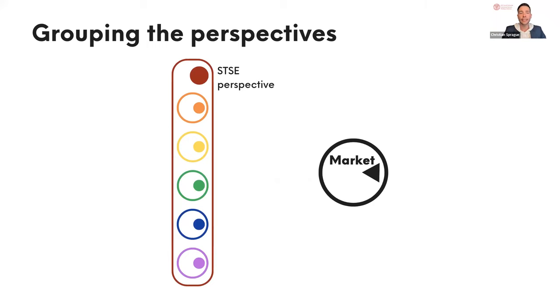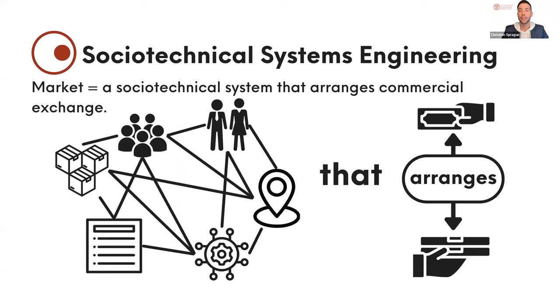And so when I did this, I ended up coming up with this definition that is probably not very surprising to the folks here, that a market is actually all of these things. It's not just one or the other, it's everything. It's synthesizing, it's holistic, making a market a sociotechnical system, a system made up of humans and groups and technological apparatus and parts that interact. Why are they interacting? Why are these people and these groups and these technologies interacting? Well, it's to arrange commercial exchange, right? It's to bring about exchange opportunities. It's to manifest this capability for transaction.